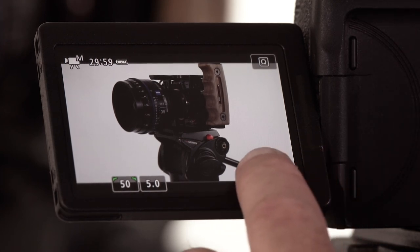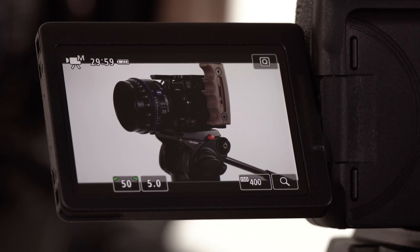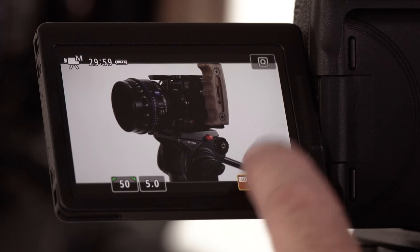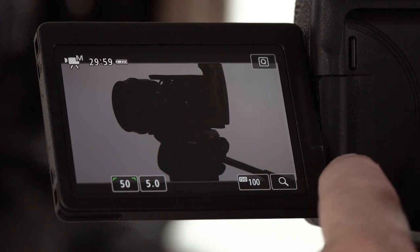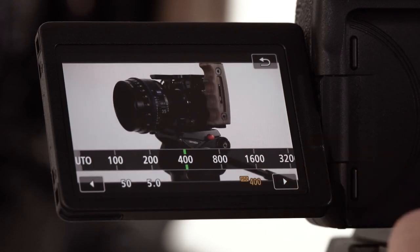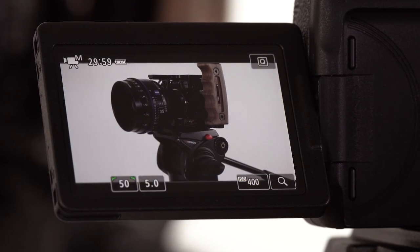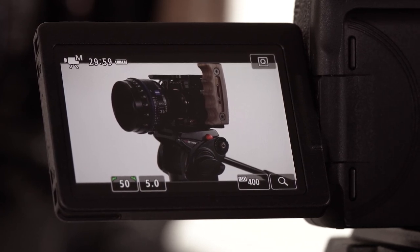The next thing we want to do is talk a little bit about ISO — International Standard Organization. It's an artificial way of producing more light into the sensor, especially in low light situations. I tend to stay as low as possible on that ISO. If I can, I want to be down to 100, never auto. But you can see at f/5.0 on my stop, it's still a pretty dark image — we want it to be properly exposed. I'm going to push up a little bit: still a little dark at 200; 400 is looking pretty good. I think I can keep it at 400 here within the lighting conditions that I have. All sets will require different lighting conditions and you need to set your camera up accordingly.